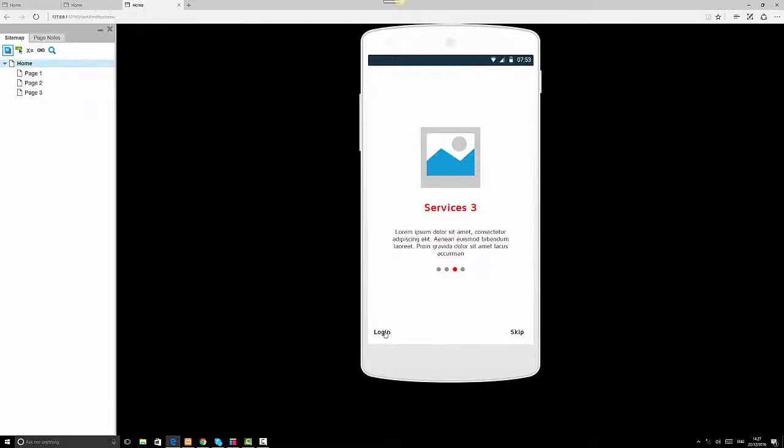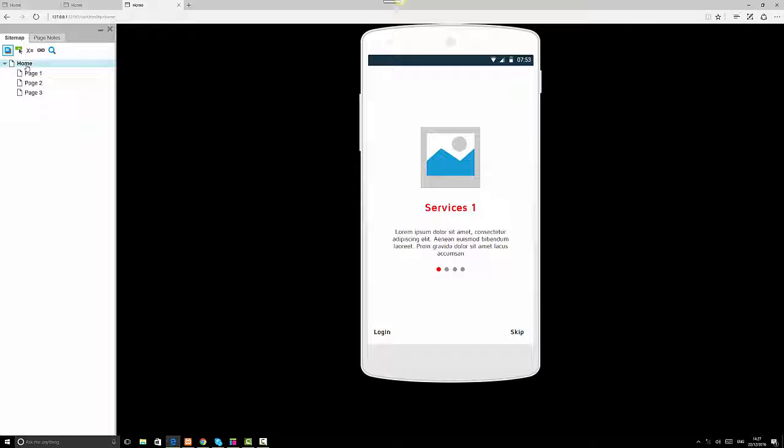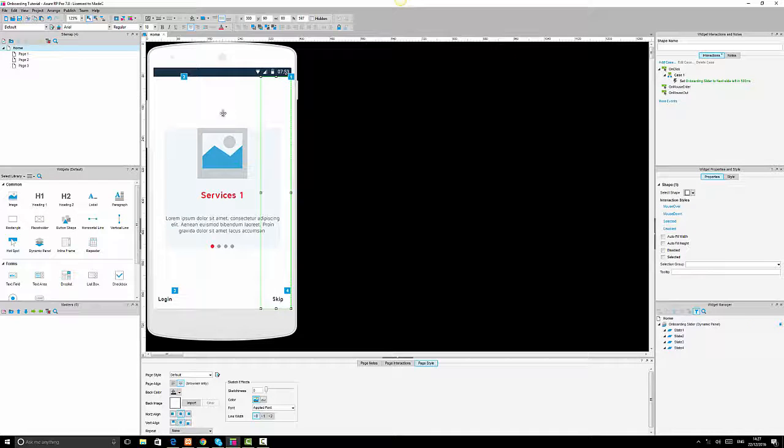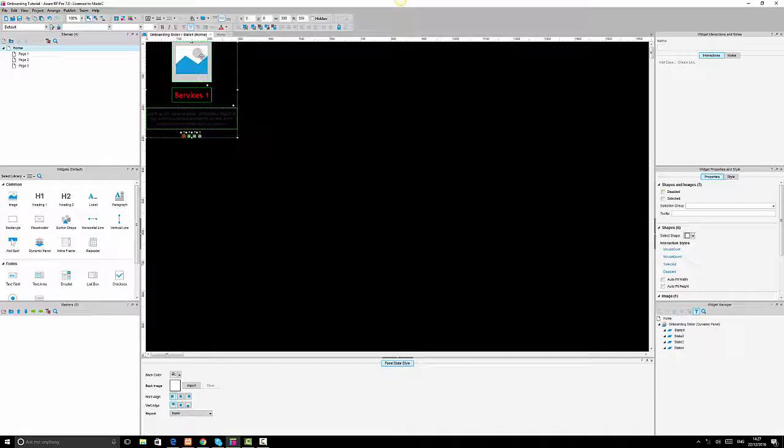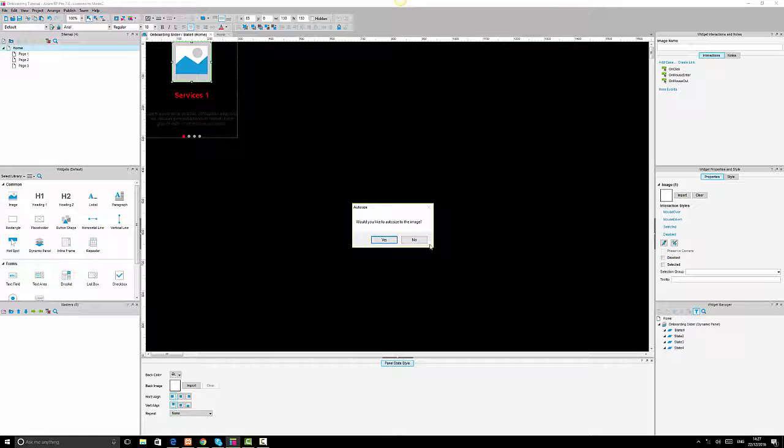And when we click on the login, it goes to page 1. When we click on skip, it goes to page 2. So this is how you can actually develop a mobile app onboarding for your mobile app. Another thing we might just have to do, just to make this look a little bit interesting, is to have an image here. We can have, you know, booking image.